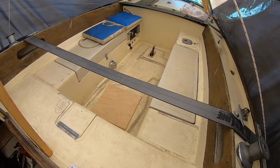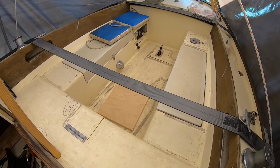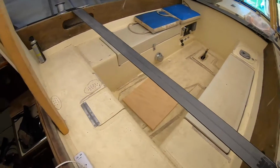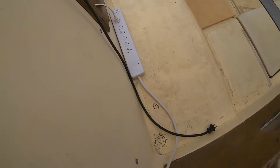Good morning, it is Saturday, August 1st, 2020. I am going to epoxy in the new coring, put the top skin back down on the cockpit sole, and I'm going to move along, put some unthickened epoxy into these areas here.